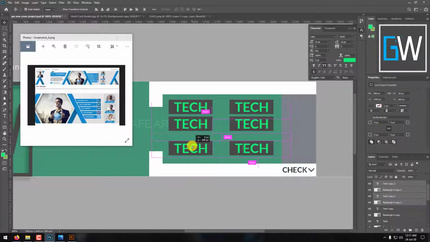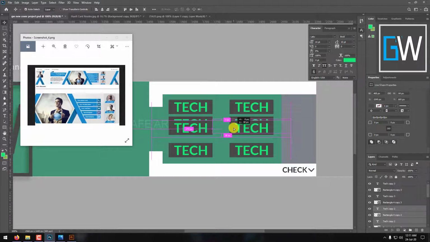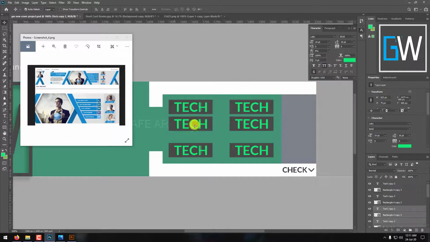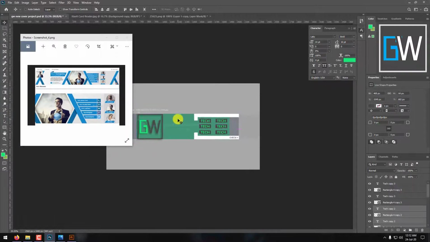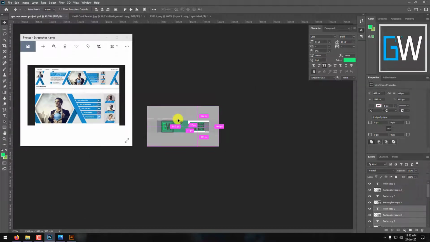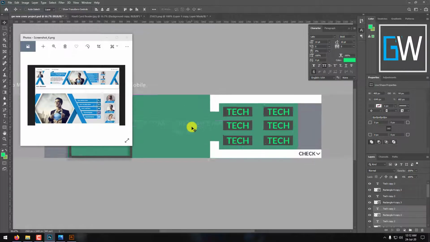We don't need 6 of them. If I want to fit my photography text onto these boxes, this won't fit. So I'll try to delete the middle 2 of them and create a single one for the photography. Let's see.